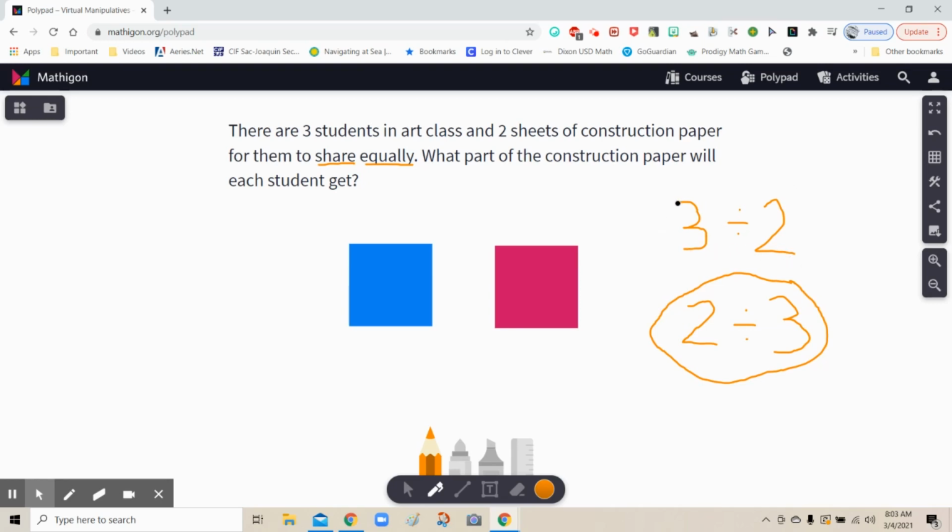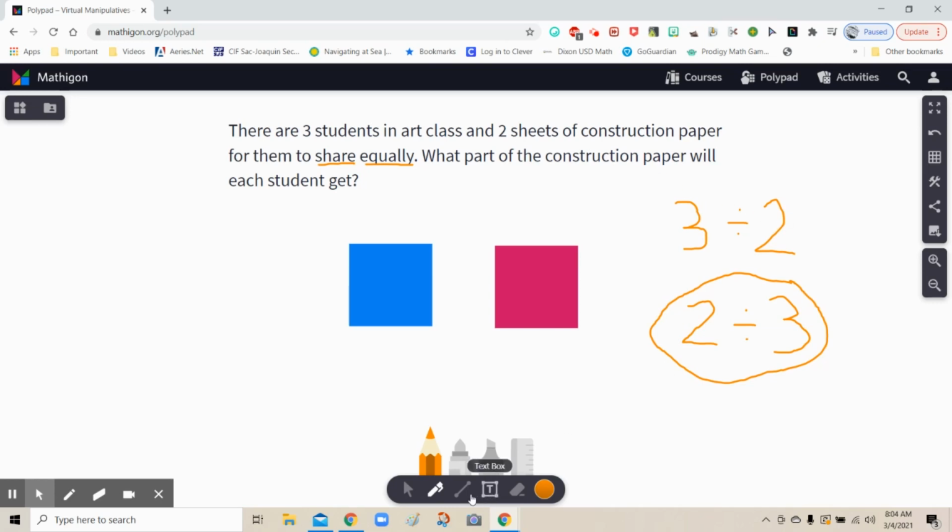If you picked 3 divided by 2, you're taking 3 people and dividing them into halves. We are not cutting people into halves. Anytime you have a division problem that has people, you never want to divide up the people, unless we're putting them in different cars or different rooms or different groups. That's okay. But in this case, we're not going to divide the 3 people into 2 parts. That doesn't make sense. The 2 parts is actually 2 sheets of construction paper.